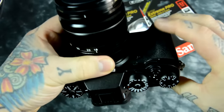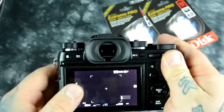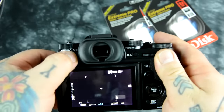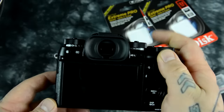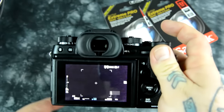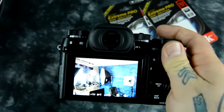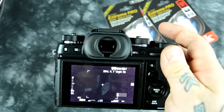I'm absolutely so happy — I did not have that capability before. This is an issue though: doing this where I have the play button up here, if I want to hit play — yeah, that's actually a pain. When I'm shooting, I want to hit this button right here like I can on my Nikons. Sometimes I hit that and go into play mode, and when I go out of it I just depress the shutter release button halfway.